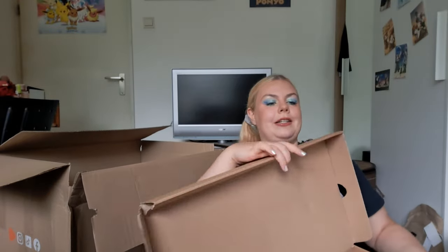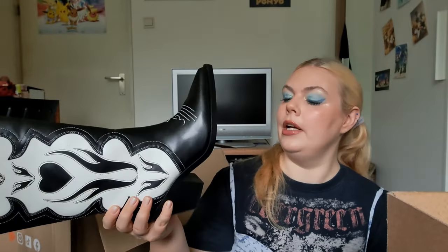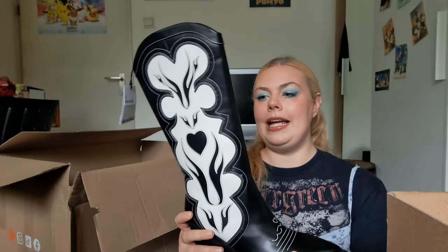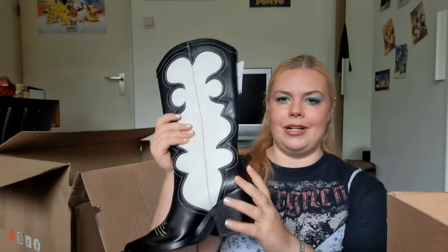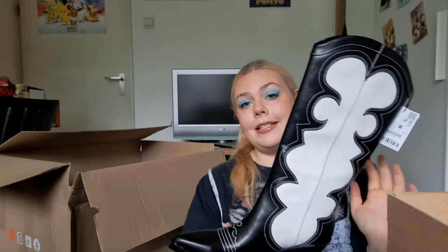Moving on — these might be the coolest ones, maybe apart from the metallics. I got these through Zalando but they're actually from Bershka. They are the most rigid of all of them, and the only ones I bought in a size 40. I'm realizing I'm actually a proper 41 — I just have very broad but short feet. These fit the worst of all: the shaft is probably even smaller than the other ones, they're so rigid, and I couldn't fit my foot in at all. You should definitely order these in your regular size or maybe one size up.